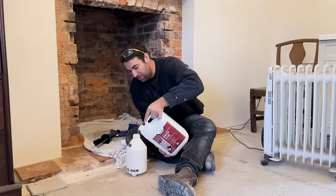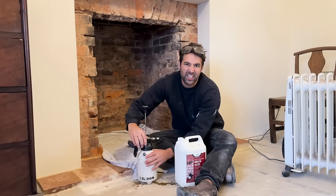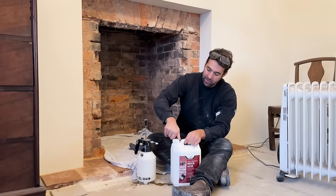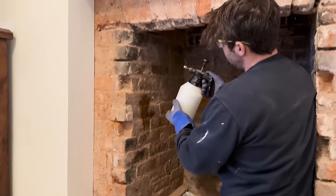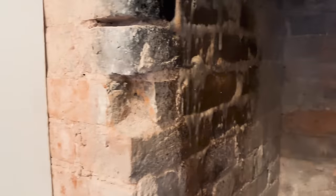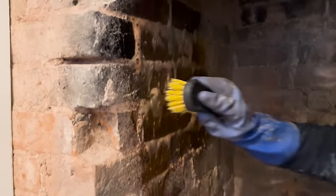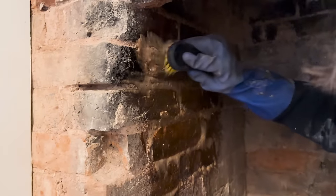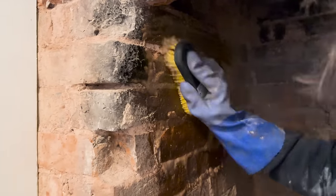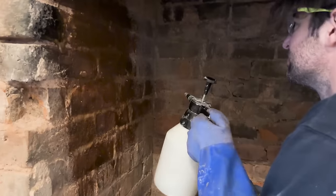No pressure, don't spill it. I know. So this is like the cheapest sprayer? Yeah. Get the air in it, and then you can spray. So I'm going to spray, and can you see it starts bubbling? Okay, keep an eye on where you're spraying it. That nearly went in my face. Sorry. And now I'm just going to start doing it like that. Once I do it all, I spray it again, and I do it a second time, and then I will do it with water. Okay, have fun.